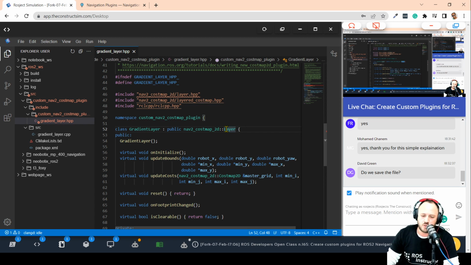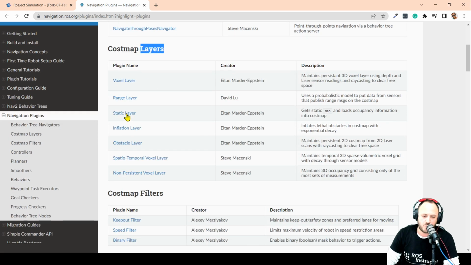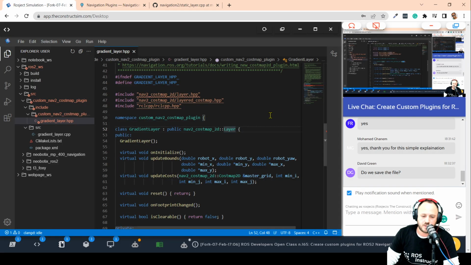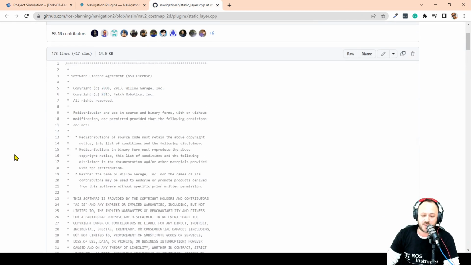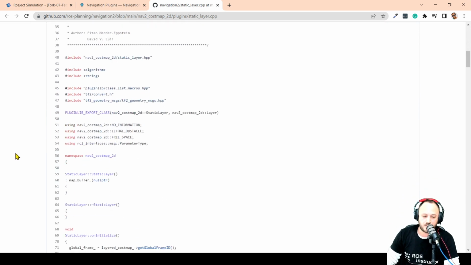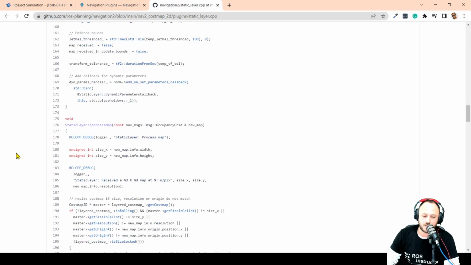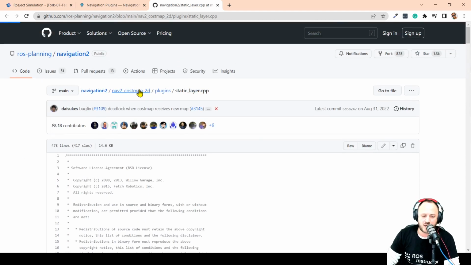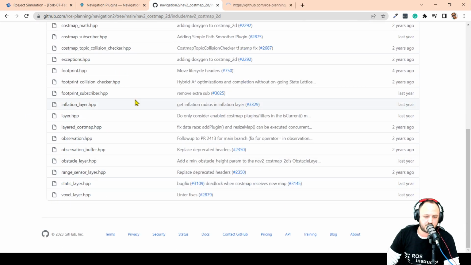If we have a look, for instance, at the plugins provided by the navigation system, for instance the static layer plugin, which is one of the plugins provided by default, let me go to the header file in include static layer.